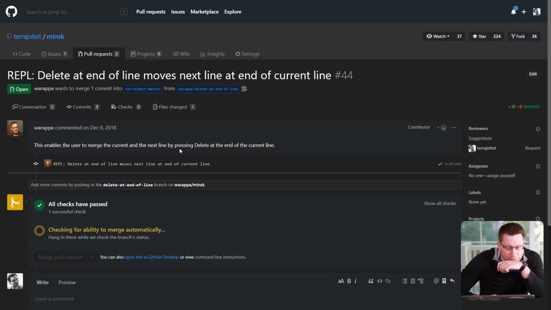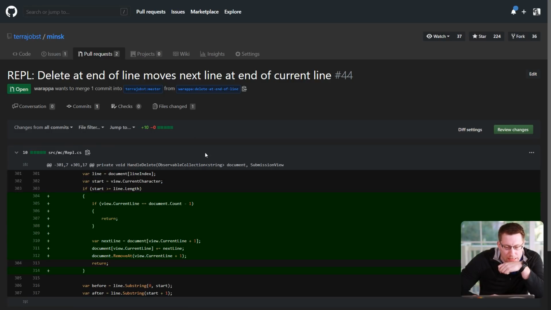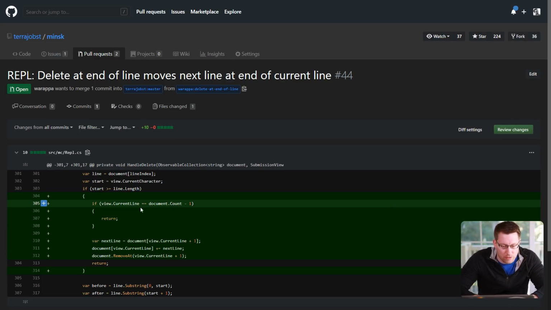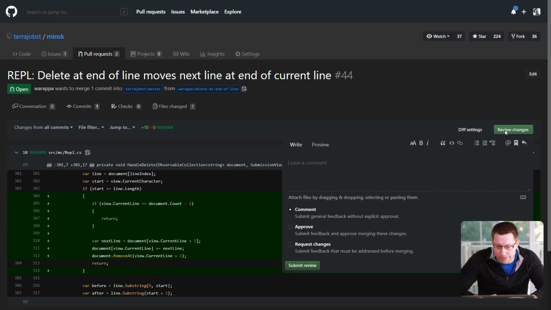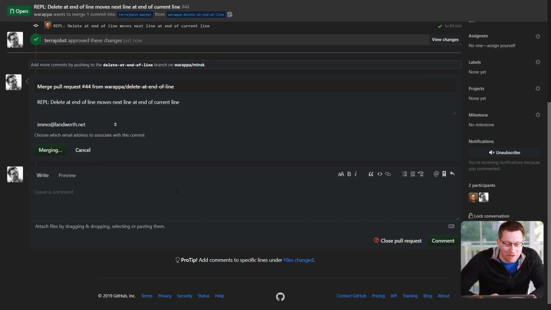Yeah, this is, I think, a very similar one. This is actually super neat. When we did our REPL, one thing I did is I implemented my own read line, if you will, where we intercept keys and then modify the text line. That allows us to do interesting things like history and syntax highlighting, all sorts of things. But some editor commands are not supported. For example, when you're at the end of the line and you hit delete, what you would expect from a text editor is that we take the next line and merge it with the previous line, which we don't do. This adds that. Basically, if it's the first line, then don't do anything. Otherwise, merge the line. I assume this works, right? So why would it not work? We'll find out soon.